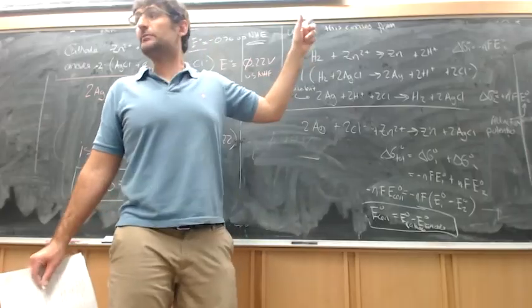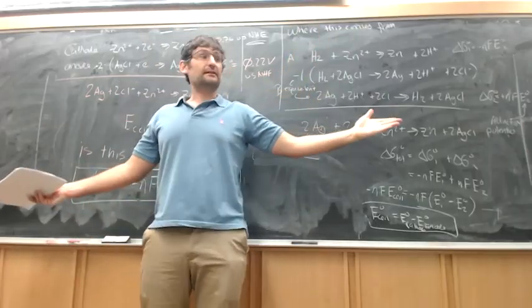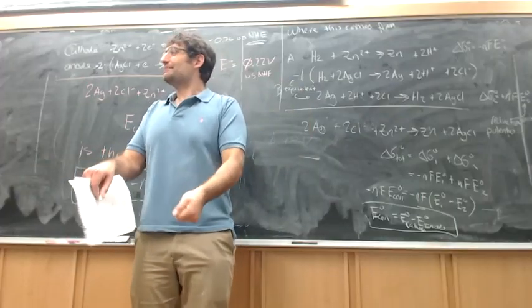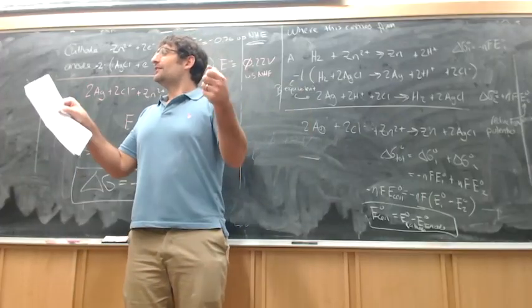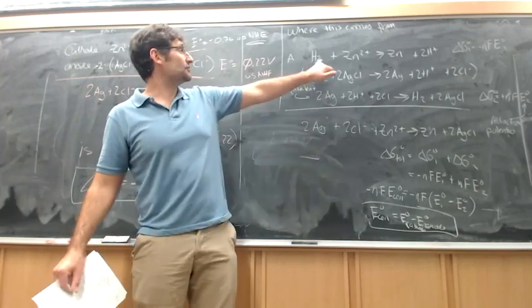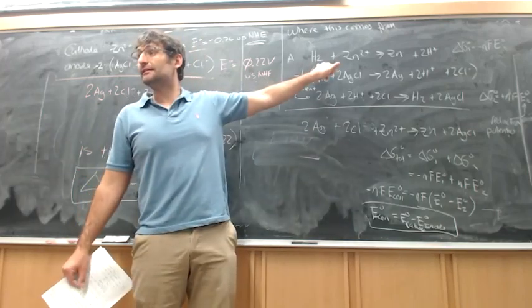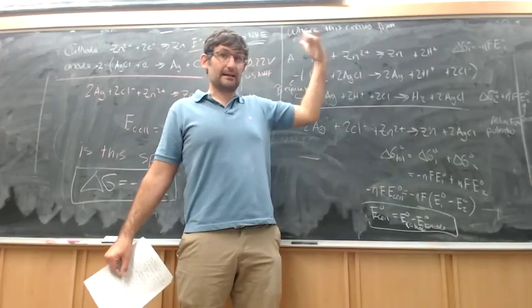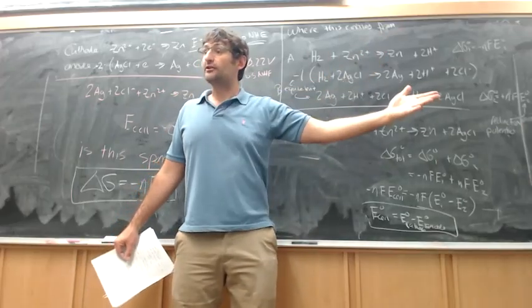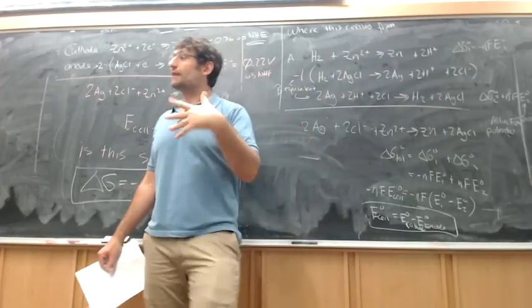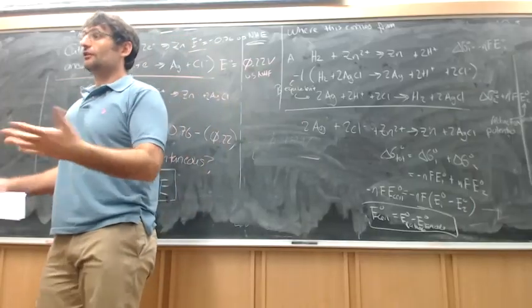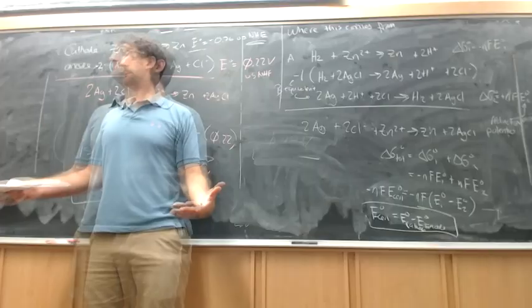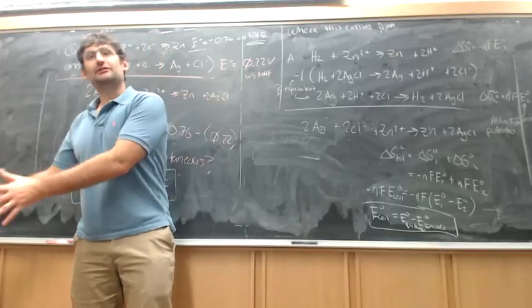It doesn't change the cell potential, right? And that's practically what happens. It doesn't matter how I measure it. I always get the same cell potential. But from a chemical perspective, if I combust twice as much hydrogen, or if I take twice as much hydrogen to react with zinc 2+, it's going to release or absorb twice as much energy. So the free energy terms have to scale with the number of electrons, but the cell potentials don't, because one's a potential and one's an actual energy, right?